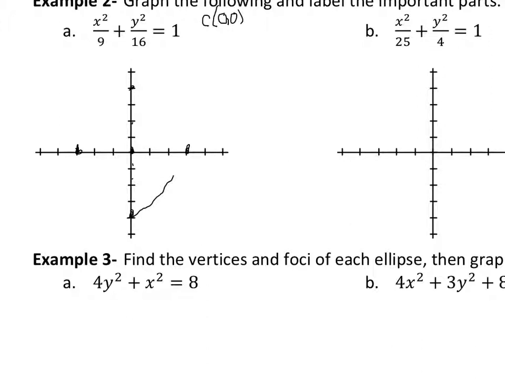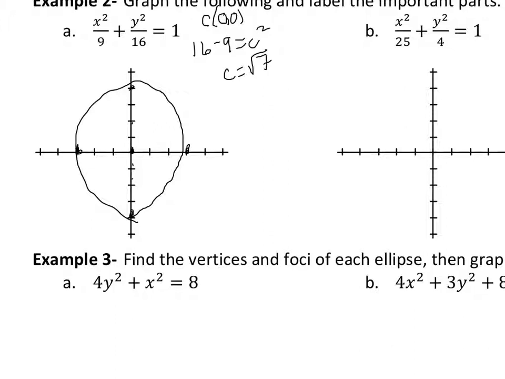Okay, so there's the ellipse. And you can see 9 and 16 a little closer, Larissa, that's a little more circular, though it looks like a balloon, but anyway, you get it, right? So to find our foci then, we take a squared, the big one, minus the little one, equals c squared. So now in this case, c is the square root of 7.